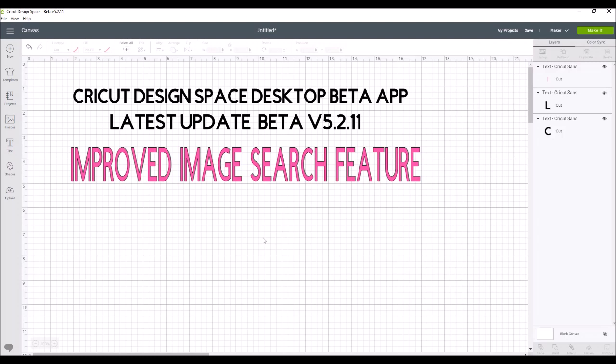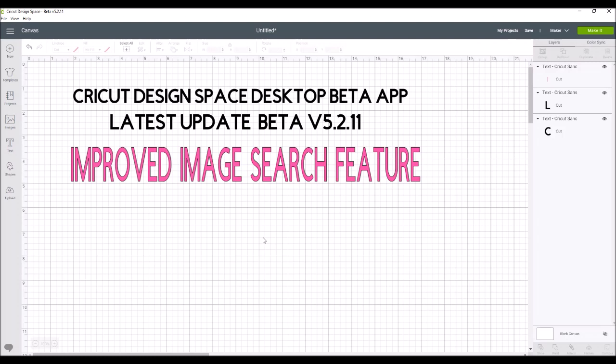Once you have it downloaded, it's an app on your computer, and you're still using it in an online way. So you're still tied to the internet. You're still using it just as if it was the desktop browser, except that you're using it locally. The beta app version also allows you to go into offline mode, which means you can work offline. You don't have to have the internet, but you're going to have to download your images and fonts and so forth to use, and that's coming, and we'll be talking about that soon.